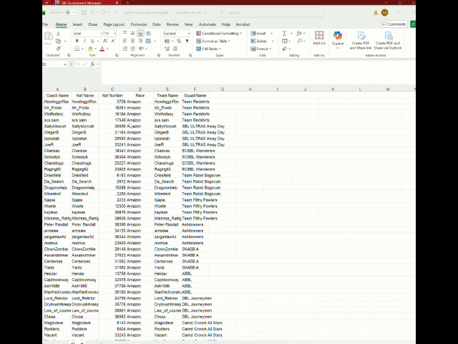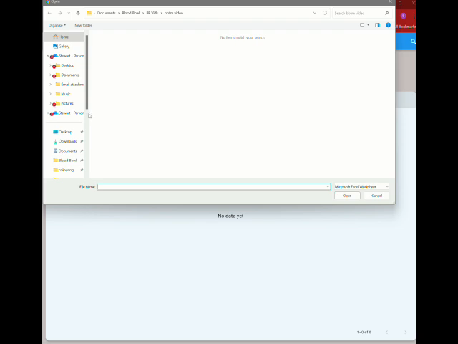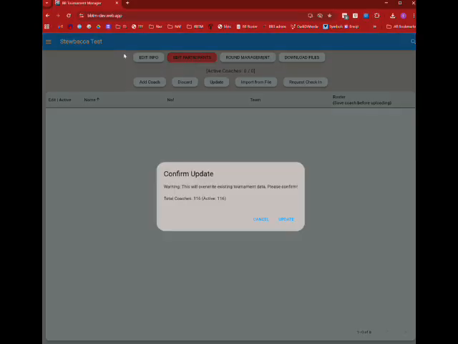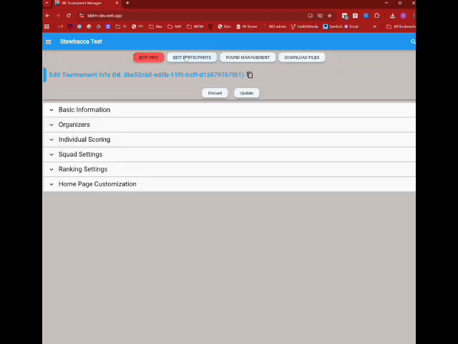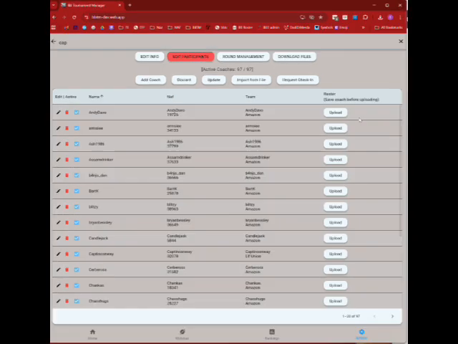So I've downloaded this file from the download section. I'm going to switch to Blood Bowl Tournament Manager, and I'm going to click this import from file option, see where the file is saved, so confirm that I'm going to overwrite the data, and it's imported it there for me. It's just switched to another screen, but we can see them all there ready to go.